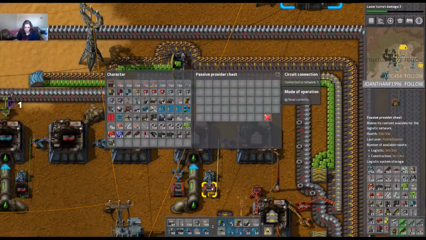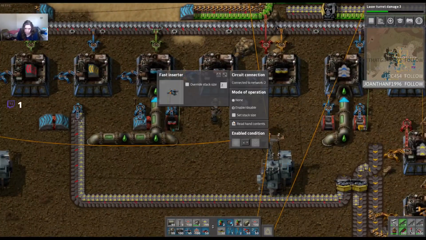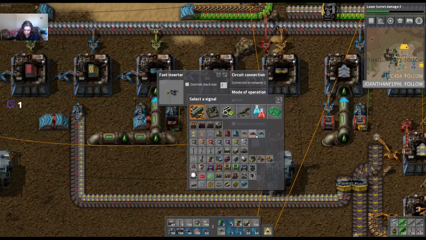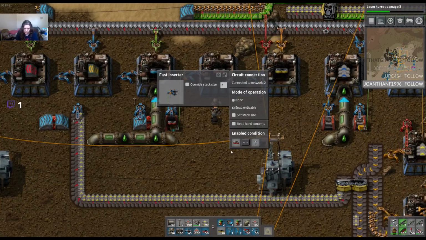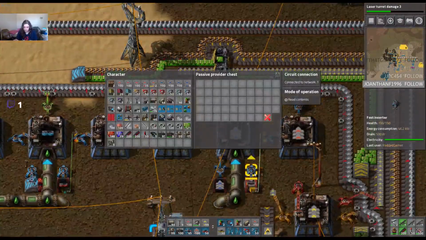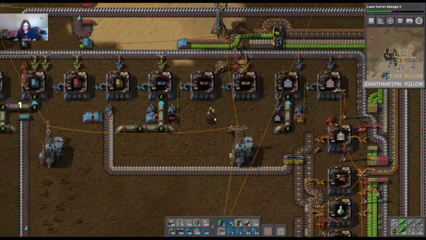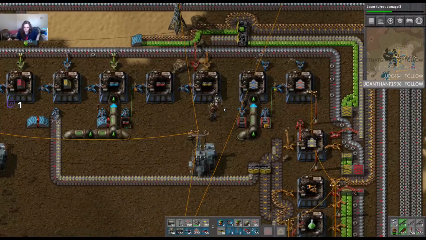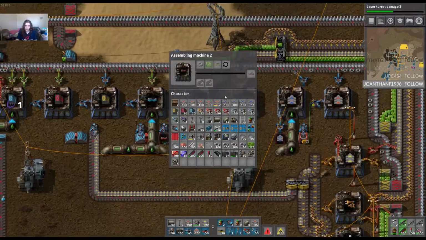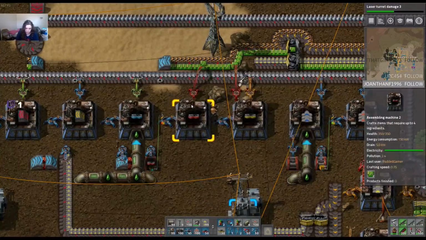Yeah. So once this is equal to zero, I'll do the same thing over here. So enable/disable. Your command is going to be only when fast splitters equals zero, which is not true right now. And that is working? Yes, it is. It's very much working. So yeah, we've effectively, oh, this hasn't actually been working because you need green circuits. I didn't even realize, my bad.